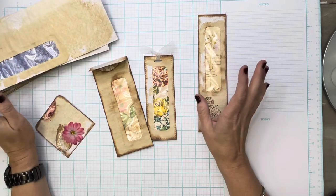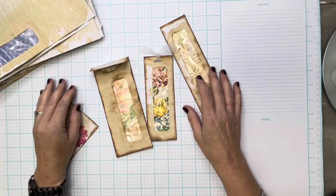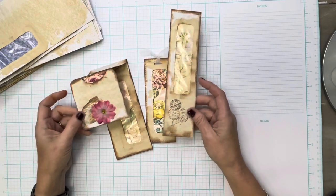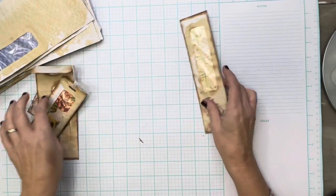Today we are going to do window envelopes from junk mail. These are some that I have coffee dyed. You don't have to use coffee dyed envelopes, but because they're coffee dyed, I really don't have to do anything else to them. So let me just show you some of what I have.